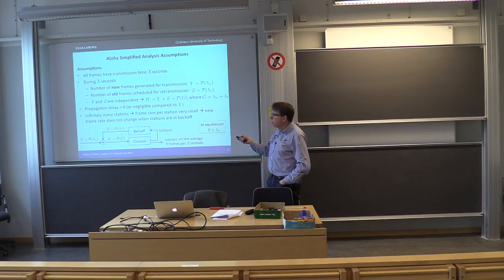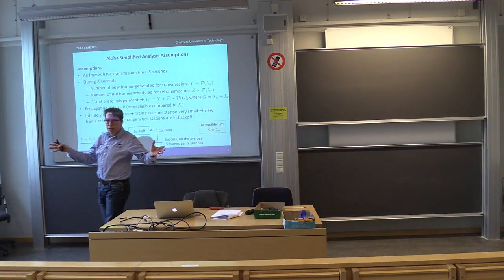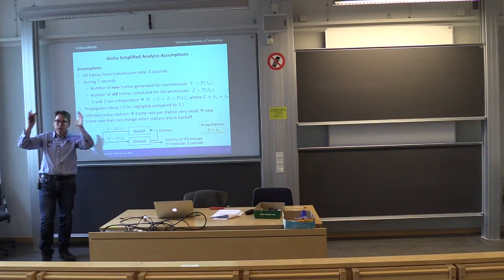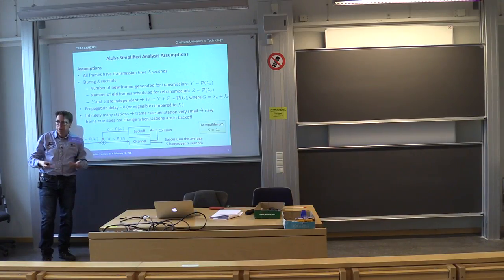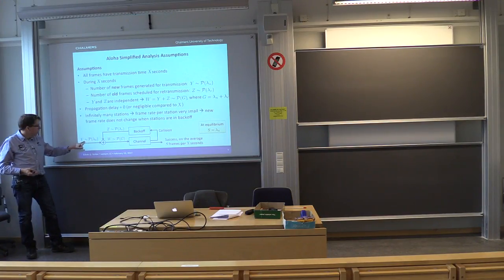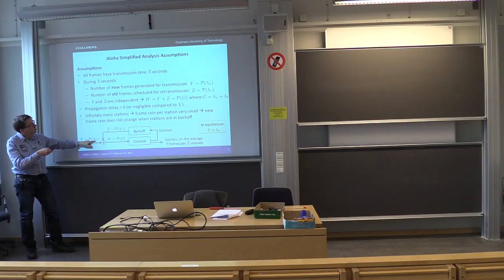And during x seconds, there is a number of new frames arriving for transmission. So we have a bunch of stations. All of them are listening to their upper layers, and they get frames from above. The aggregated rate for all stations attached to the medium is lambda n. Okay, so within one time unit, on the average, lambda n new frames are generated for transmission. So the number of new frames generated for transmission is y, and this is for all stations attached to the medium. So it's not per station; it's for the whole system.